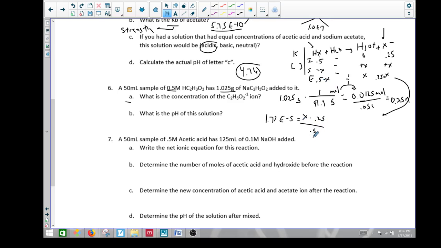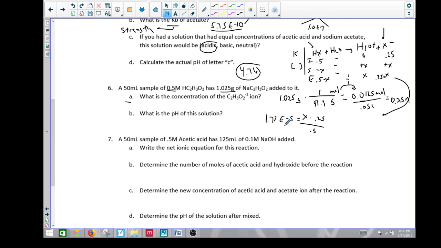This is what we call a buffer. When you have both acid and base together in the weak forms, we call them buffers. You'll notice that in regards to the concentrations, we're just going to have a little division here. The main deal controlling this is this guy. All right, so it would be 1.73 e to the negative fifth times 0.5 divided by 0.3, and granted, not a whole lot of change.